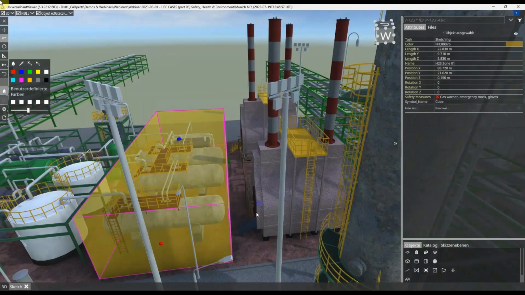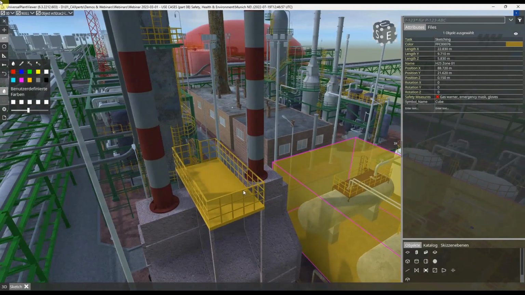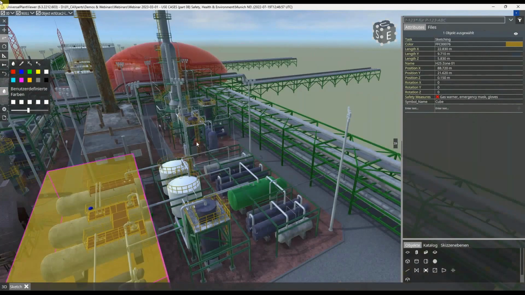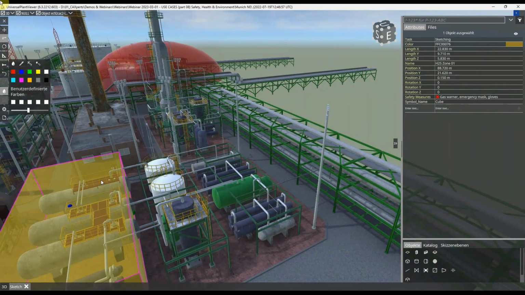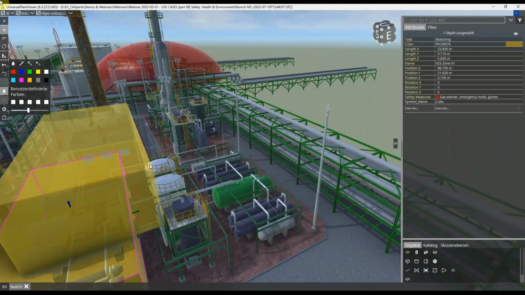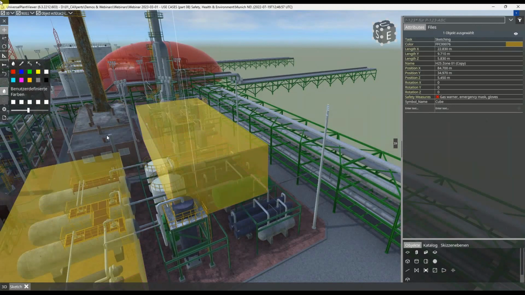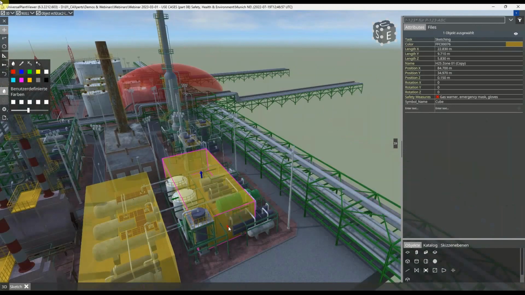But as I marked this one yellow here, this could also be an X zone. So again, I could just copy this object, move it over, align it, turn it red, and the name here would be X zone 02.